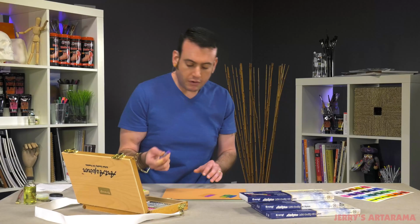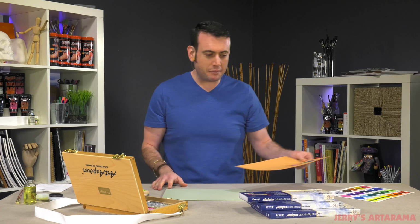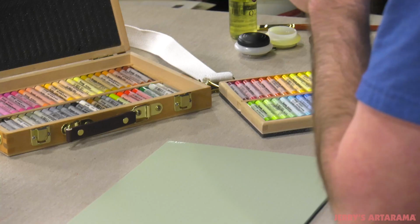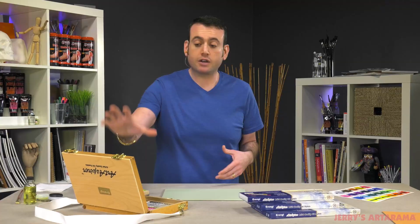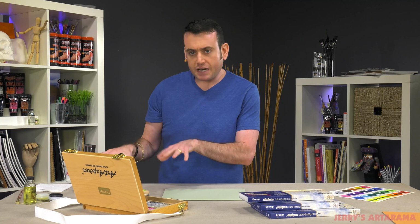Now, I mentioned that this was a travel plein air set. Whether you're doing pastel or want to do more of an oil painting type technique, I want to show you something that really blew my mind. I thought this was so neat. In fact, I didn't really believe it until I did it. These oil-based pastels, for those that want to do oil paint plein air, you can't take solvents on planes, you can't bring anything flammable. They will actually thin down with linseed oil.